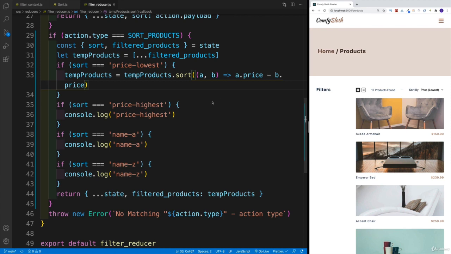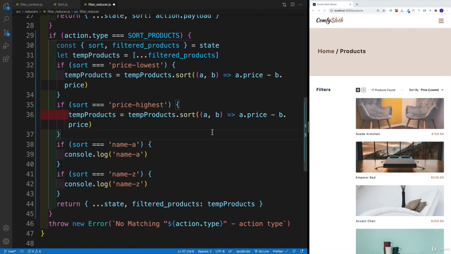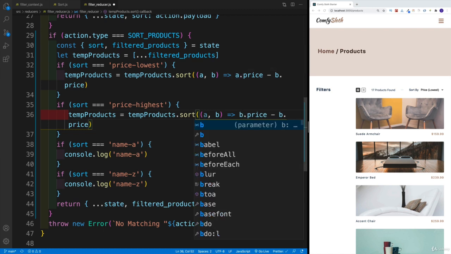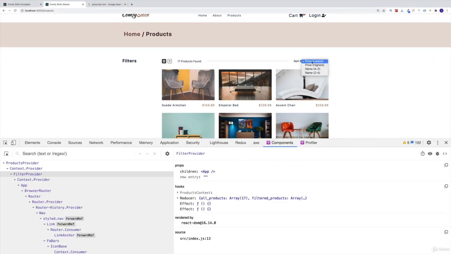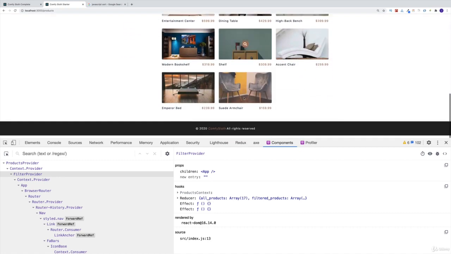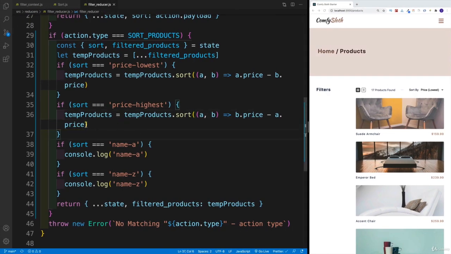All right. Now, if we want to sort by the largest items first, then we'll just copy and paste, and we need to flip the values. Again, don't worry, I will show you the long way. But since some people might be familiar, I'm just going to set up the functionality first here, and then I'll go back and go line by line. So if you want to sort them by the highest number first, meaning whatever price we have, then of course we go with b.price, so the second item, minus the a.price, like so. So we just flip it around. And now, of course, once we click on the highest, we should display the highest item first. So that should do it for the price.